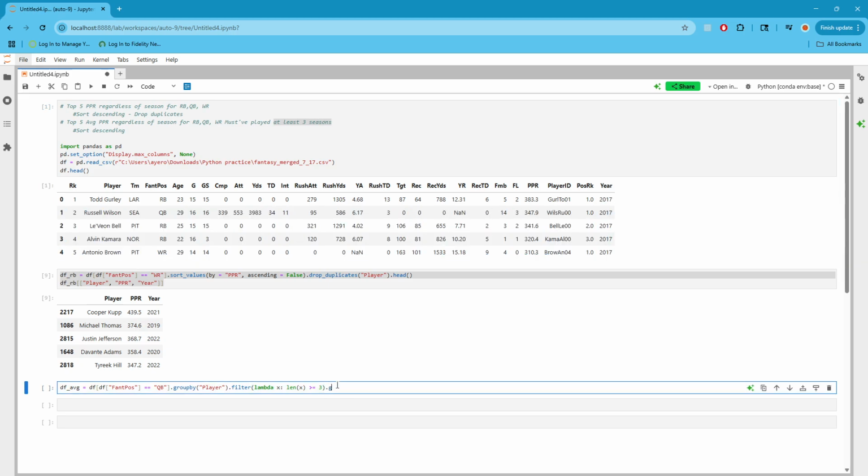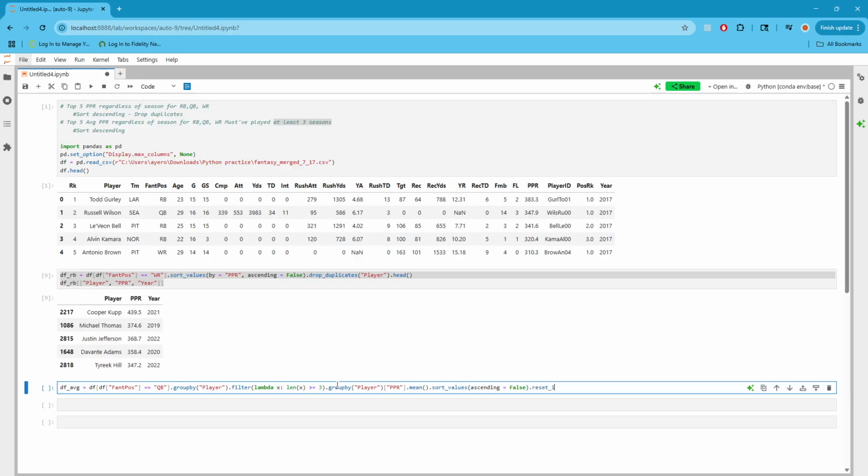So now we have to group by again. Group by player. Actually, no, let's pull the mean this time. So we'll do PPR dot mean dot sort values ascending equals false dot reset index.